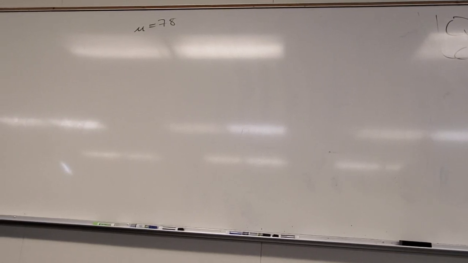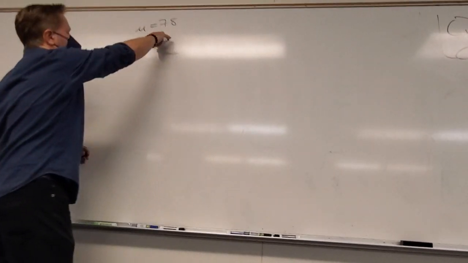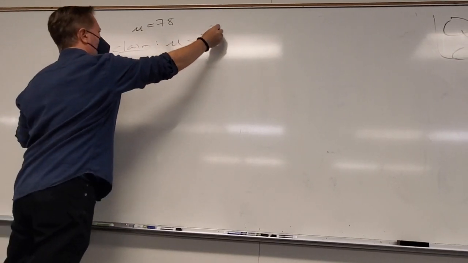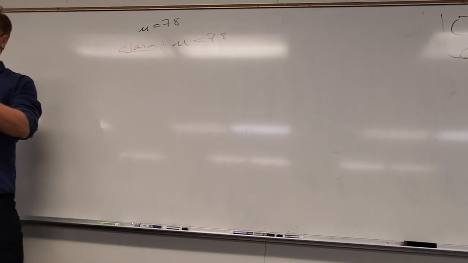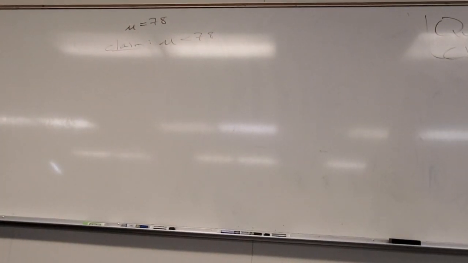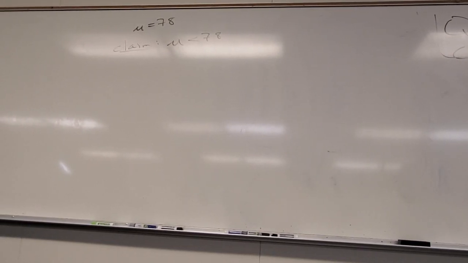We're not going to look at the data. Don't freak out. I'm not going to say you're wrong. This is just an example of what we're about to get into. I'm going to say it's lower. You think it's lower? Okay, so there's an accepted mean of 78. I have a claim that the mean is less than 78. This is not the best example, because the population is not very big, but let's say you're only going to talk to a few people. So you're going to take a sample of people.